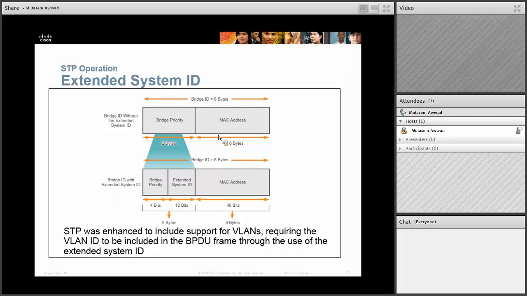All right, so here's your bridge ID: your MAC address plus the bridge priority number, which consists of two things. The priority number plus the VLAN, really, that's what the extended ID is, which we'll talk about later on. If you have one switch that has multiple VLANs, for each VLAN you can have an election, right? So we talked about the analogy before, all the states. Each state is one local area network. That's what it was, right?